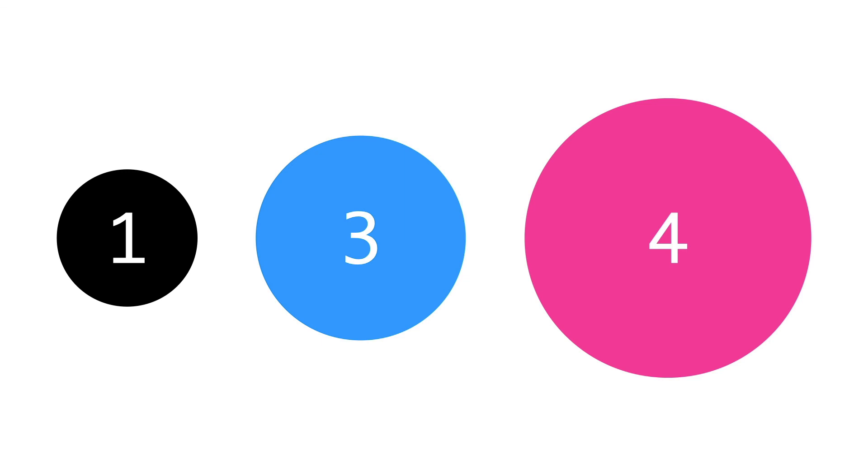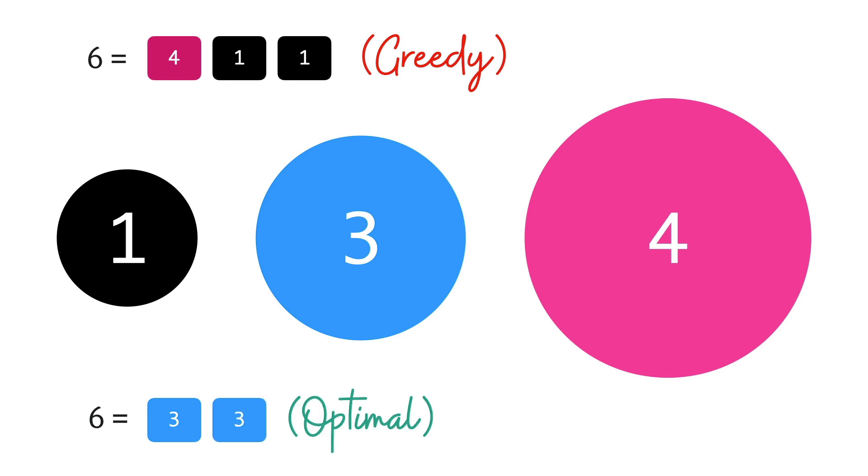Okay, so here is a value of n for which greedy will fail. Suppose you try to generate six. The greedy algorithm will try to do its maximum leverage packing, so it will use one four dollar coin or bill, and after this you're still left with an amount of two to be generated. Now you cannot use four, you also cannot use three, so the only choice you have is to use two one dollar bills. On the other hand, you can probably tell that this is not optimal because six can instead be generated with just two three dollar bills, and that would be the optimal solution in this case. So you can see that the greedy algorithm can land you in trouble in these more general settings.